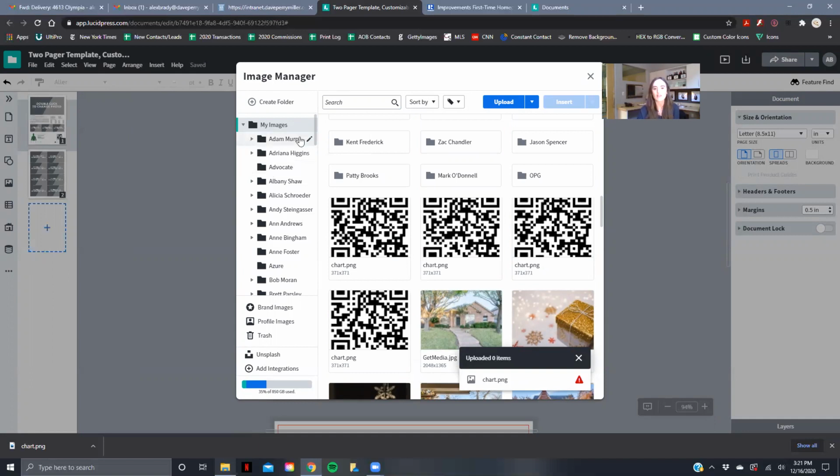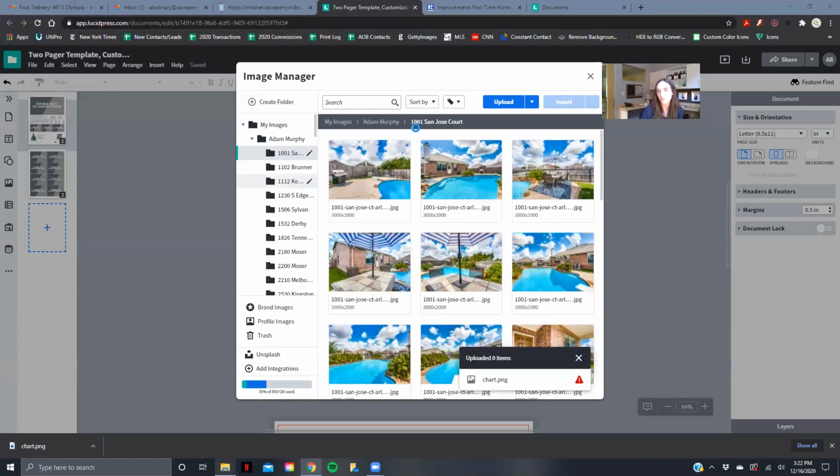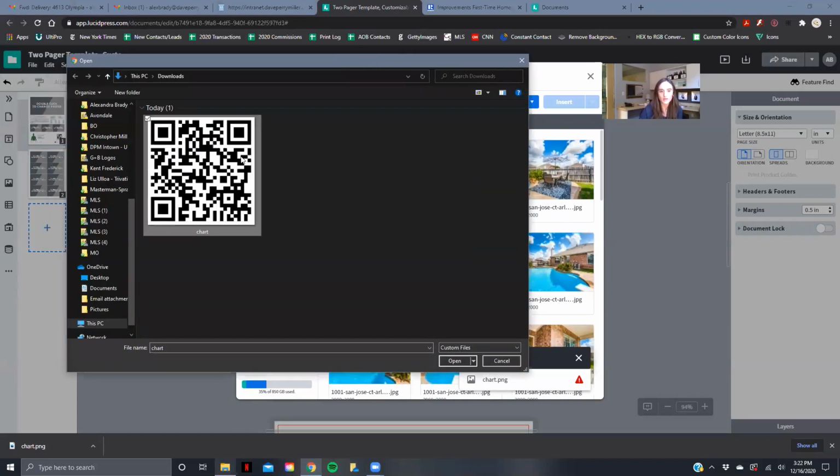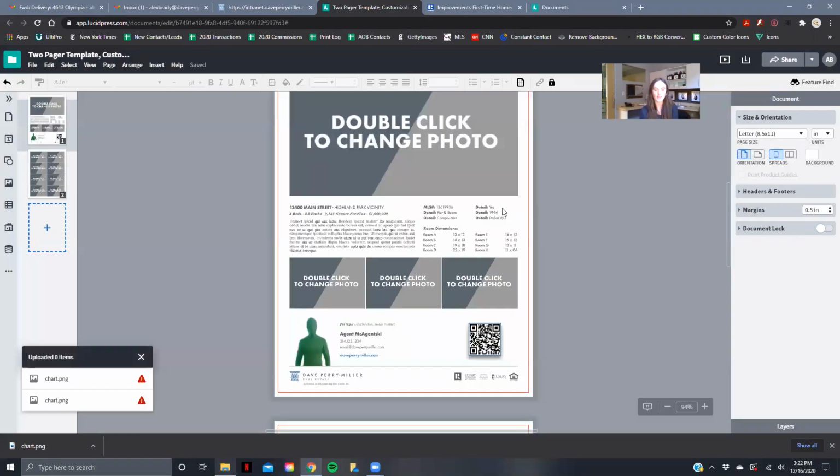You may have it organized by property, by listings, by addresses instead of names like I have. So then you could upload it into 1001 San Jose Port and insert. It will do the same thing. It'll drop it in, and you can resize it.